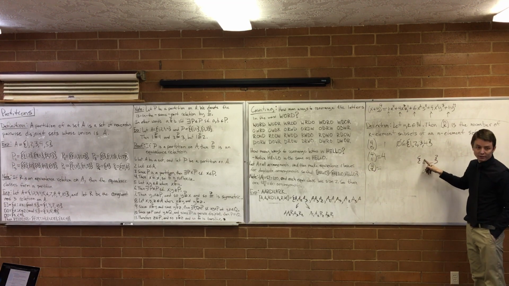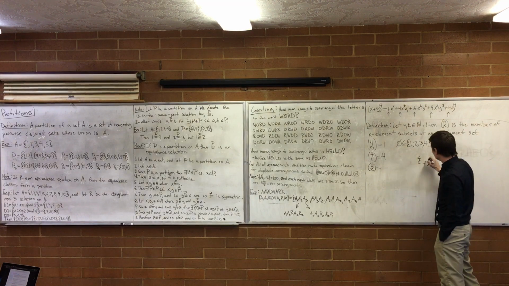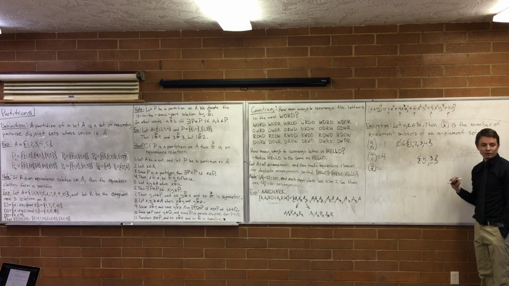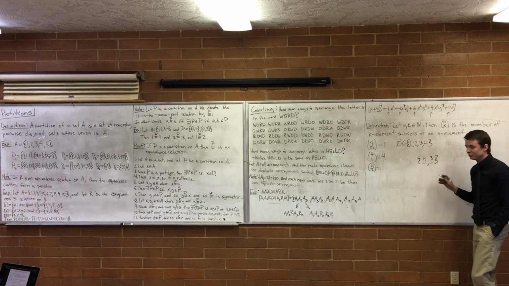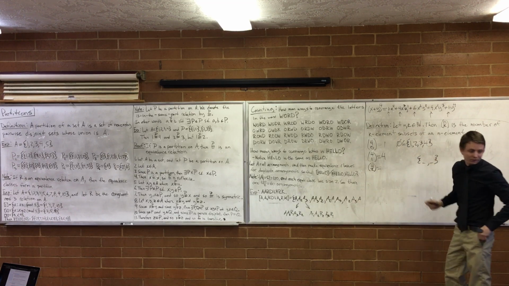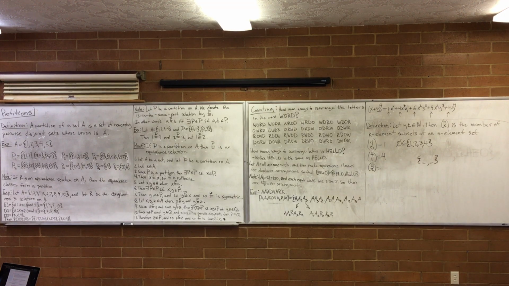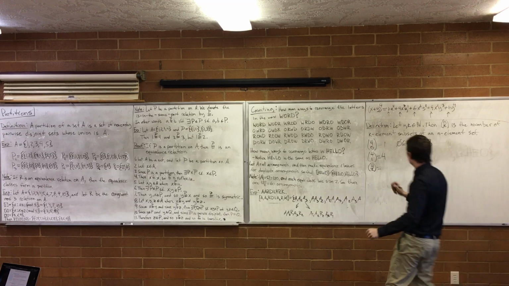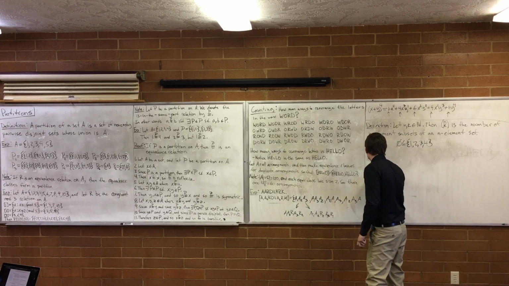Another way that you could have thought about it is, I have 4 options for the first element, 3 options for the second element, but now order doesn't matter, so I need to divide by 2. So 4 times 3 is 12, divided by 2 is 6. That's how I think about it. But 6 is correct. So 4 choose 2 is 6. Alright, let's look at 4 choose 3.